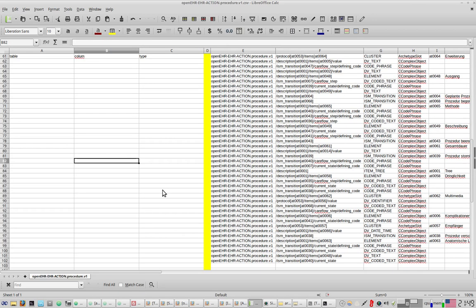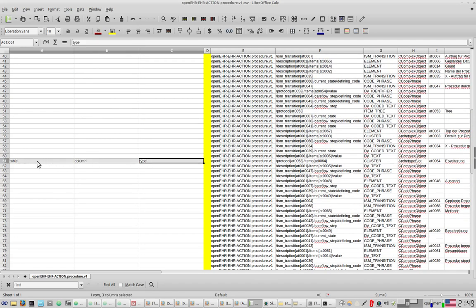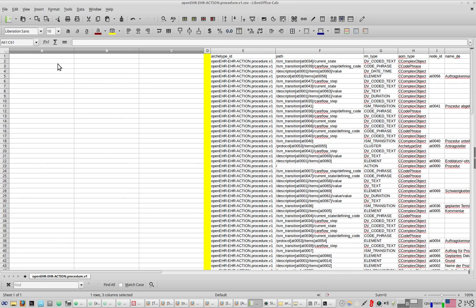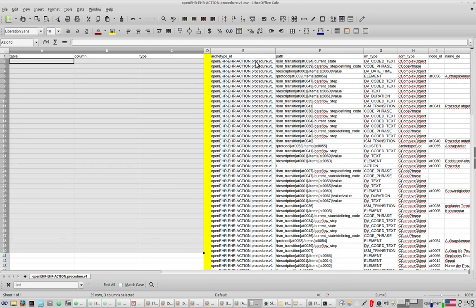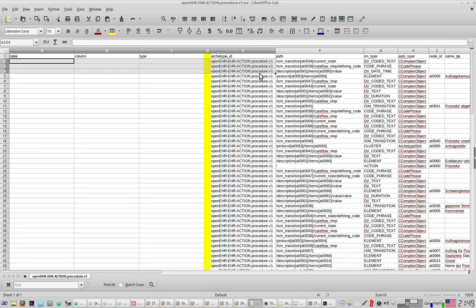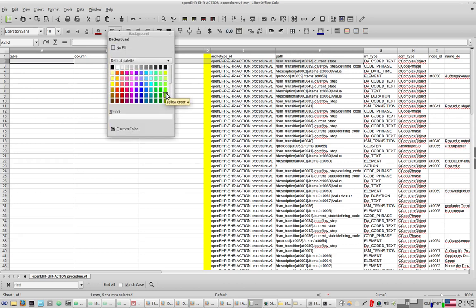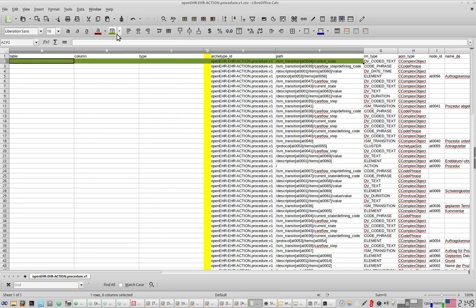So I will do something like this when I do data mappings, and data mappings is something that I do very often. Column, good. Take the type. And this should be at the top, of course. So I will put my model here, and I will start marking, this corresponds to this, something like this. So this is what I do in general. I don't like this color. And you might not have mappings to all the nodes.